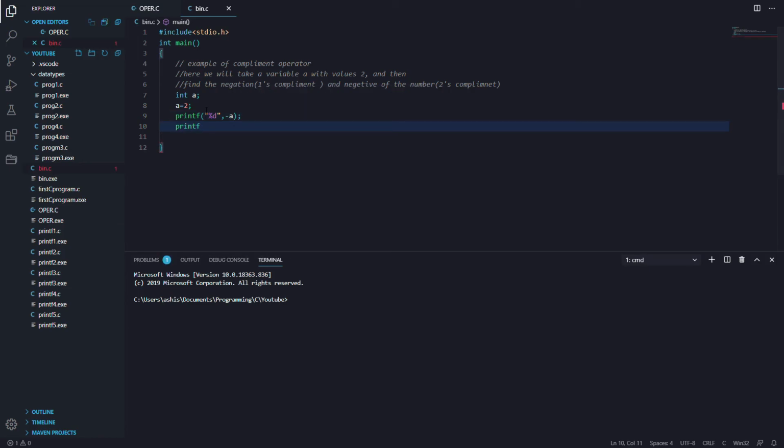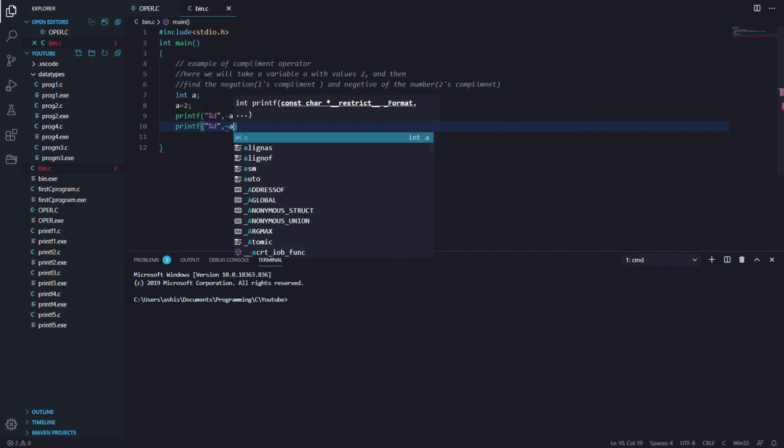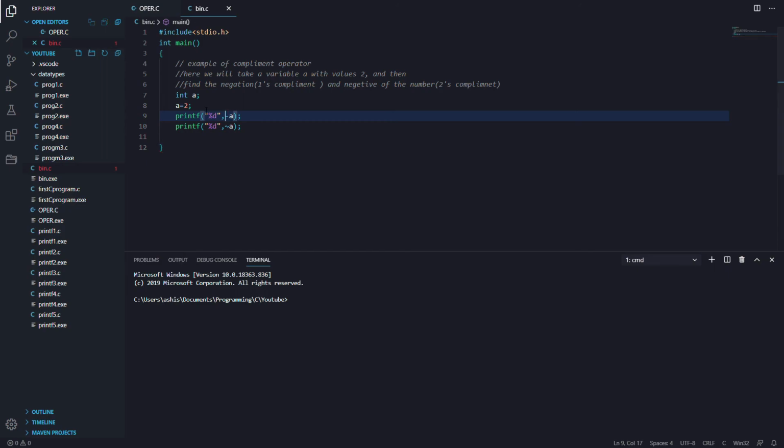Now printf %d, this will print the negation of a, that is this will print the 1's complement. We will just write for convenience 2's complement, and then we will also use backslash n, and here 1's complement, here also backslash n.